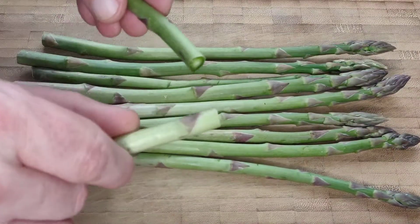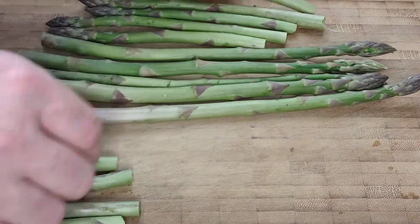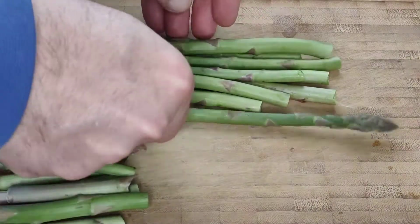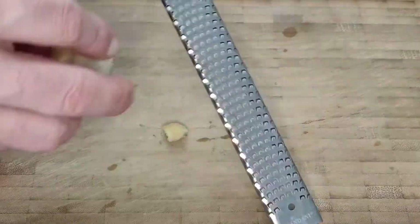In order to find out where the asparagus begins to become tough and woody, simply bend it between your fingers and it will snap all by itself at that point. If you then want the asparagus that you're going to cook to be the same length, you can trim it down, and the end pieces are great for stocks and soups.